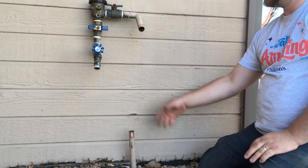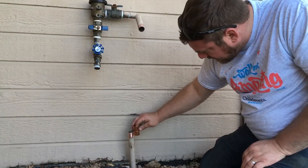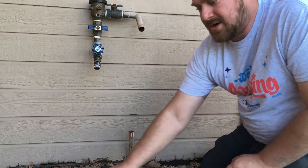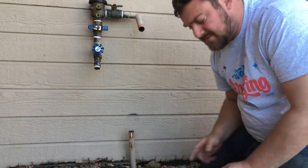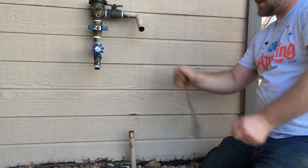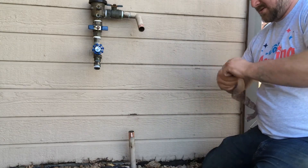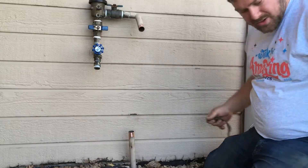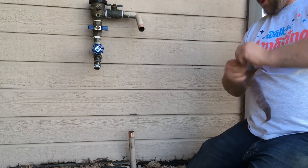I'm going to show you how to prevent it. I have this cut out and I sanded it, because it takes a while especially with paint — you want to make sure you get off enough to get the whole coupling on there. You'll need lead-free solder, MAP gas and a MAP gas torch, lead-free flux — this is tinning flux, I like tinning flux better — and some emery cloth for the inside and outside of these copper fittings.